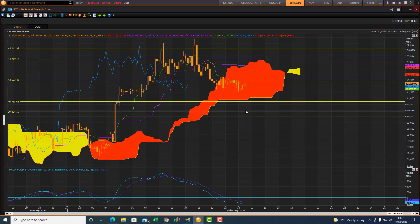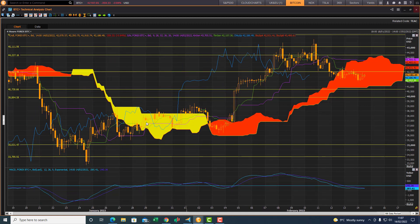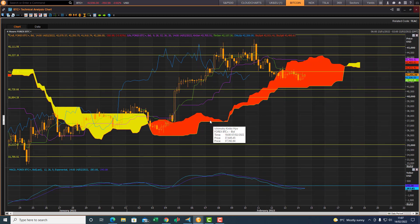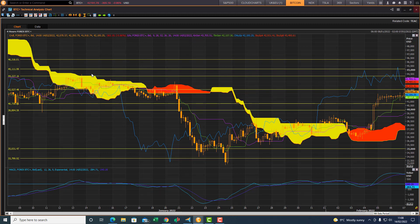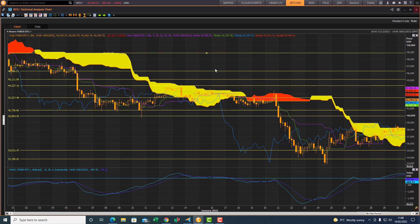On the four-hour Ichimoku cloud we had a fantastic cloud chart cross signal. There were a couple of trading opportunities as it broke past the top-end cloud chart resistance, then rebounded from the bottom-end cloud chart support zone. The outlook changed from bearish to bullish on the four-hour as soon as we crossed that cloud chart level, with plenty of trading opportunities including this cloud chart rebound at the bottom end of the cloud. That rally worked out well, only to run into trouble at the resistance of 45,110 and 44,227. These resistance zones come from this old cloud chart resistance zone as well as the top end of the cloud.